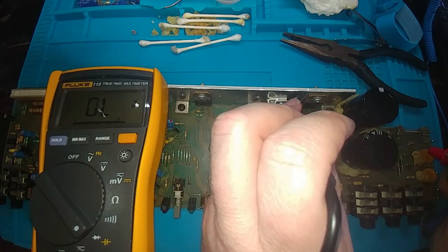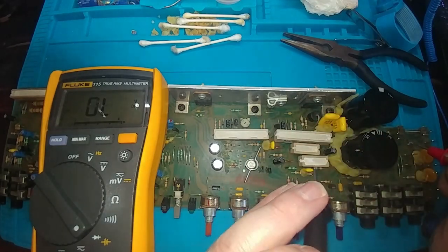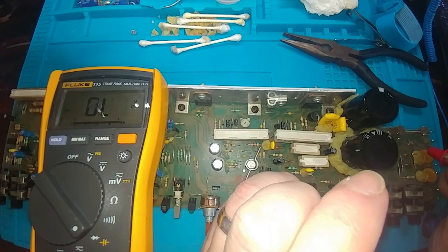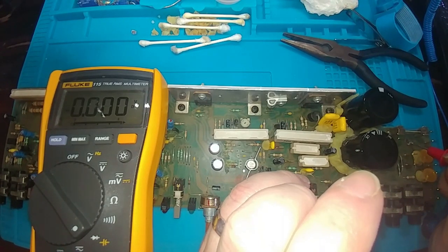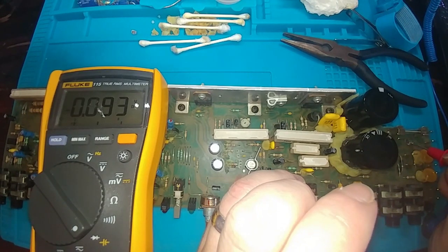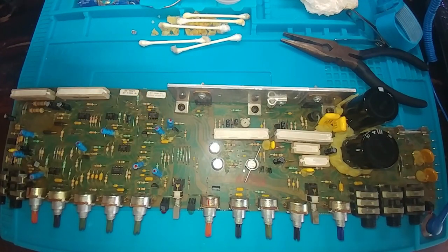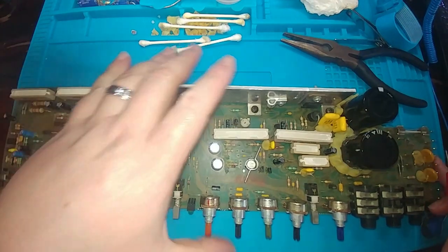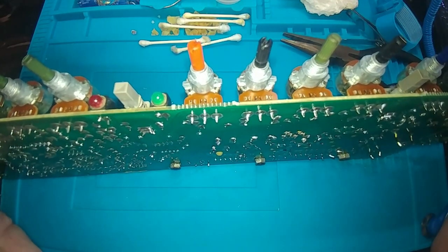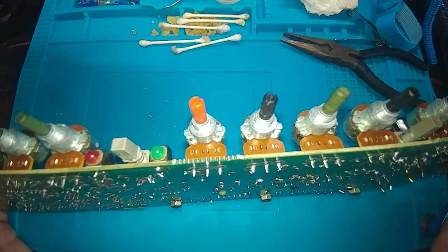you can see that traditionally they have a very specific reading, but with this one, this is the only one on board like this, we have a direct short to ground here, and it looks like we're still on ground on the other side, and it is on the ground plane on one lead, but it's on a different plane on the other.